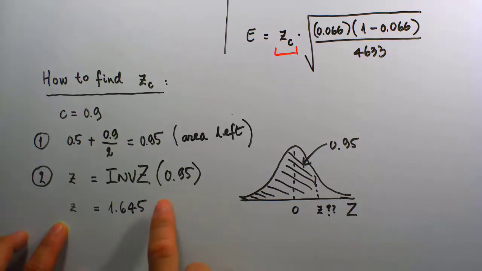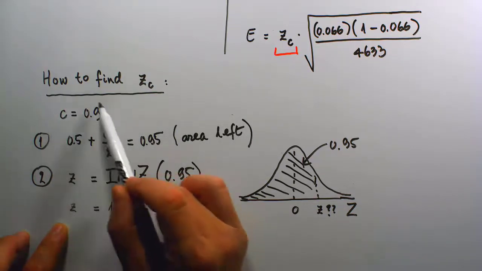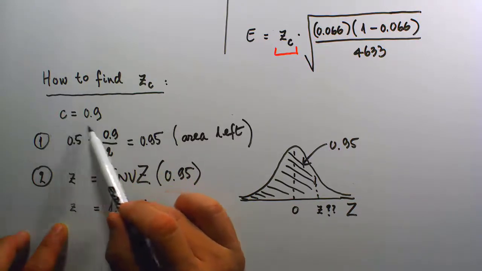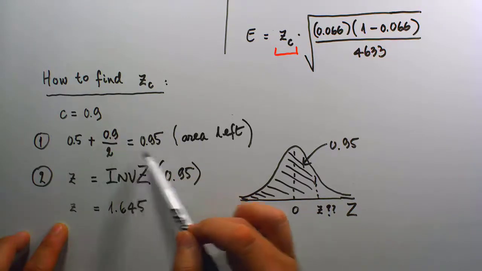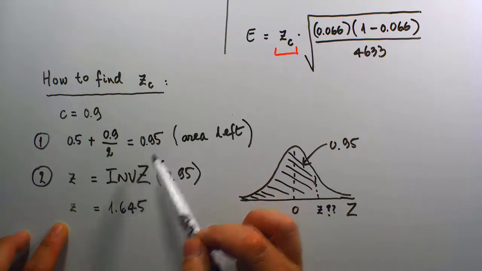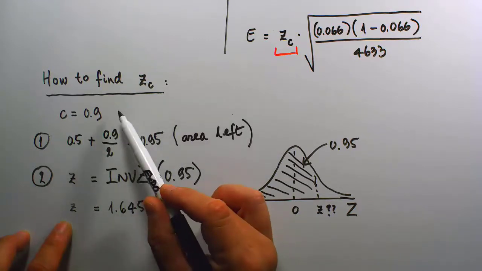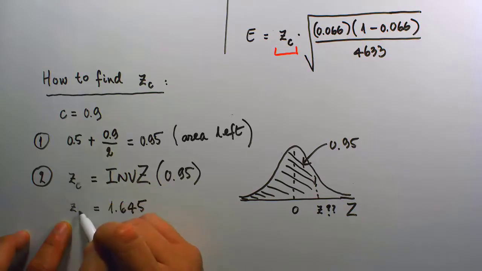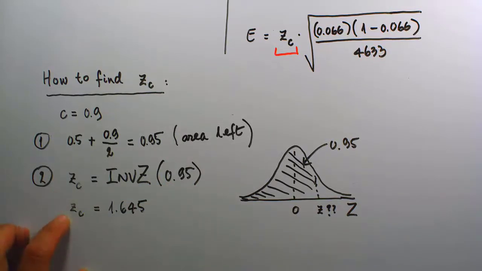But the entire reason that led us to find this z-score is because we started out with our confidence level. With our confidence level being 0.9, it consequently led us to 0.5 plus 0.9/2, and to have this area to the left. And so you can now sense that this z-score is relative to this given confidence level. That's the reason why we refer to this as z sub c. Right here it's a z-score, but specifically designated for this confidence level. And so that's how we find z sub c.